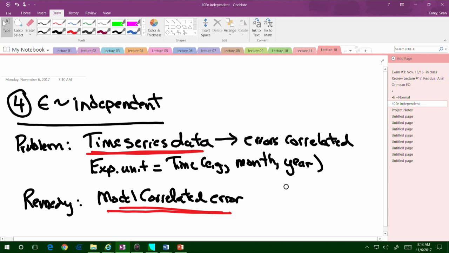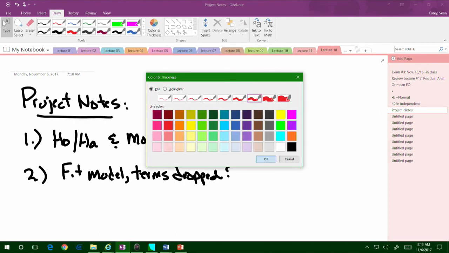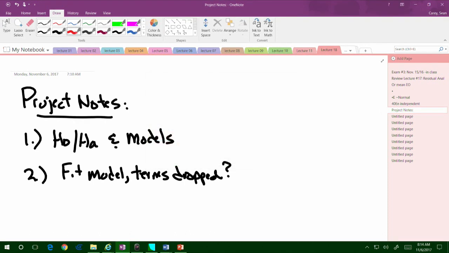Now, before we get into the new lecture, a couple of project notes. These, again, are coming from students that ask me questions via email, coming in to see me in my office, talking to the TAs when they see you down in the computer labs and so on. These are some typical things that come up. So a couple students had this question.